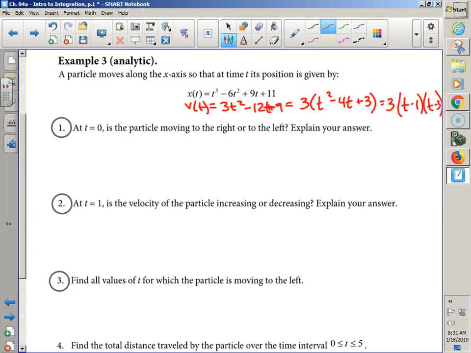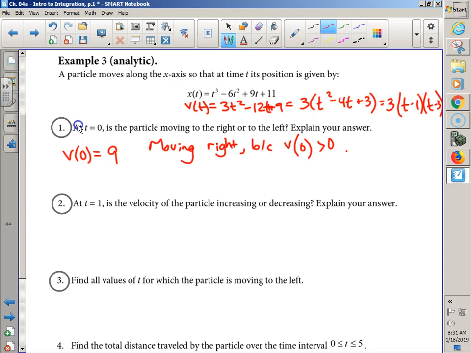Anyway, velocity. What happens when you plug in 0? It's positive 9, right? So we can say, moving which way? How did you justify? Good. Because, now careful, you can't just say because velocity is positive, but you can say because velocity at 0 is positive. Good. Is that okay? You can use the word is positive, totally fine. But you need to either say v of t is positive at t equals 0, or just say v of 0 is positive. Number 2.